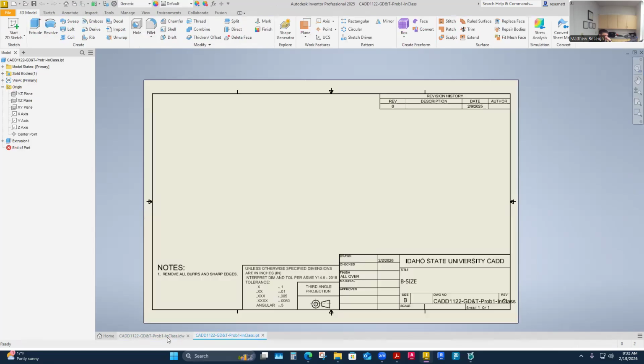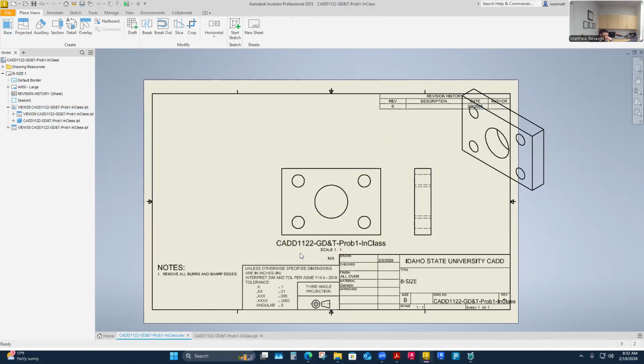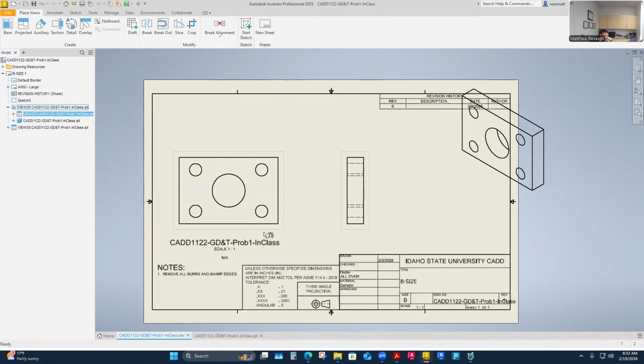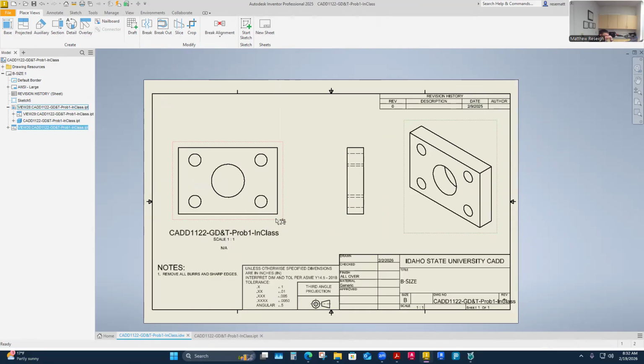So I got my part, got my drawing. I'm going to drop my base view. Should be my front view. I think 1-to-1 fits well on this too. And I'm just going to drop a right side view. Because the other ones were done in CAD, there wasn't an isometric view. So I can go ahead and drop an isometric view of this. That'd be great. So that's another addition that I can do pretty quickly. And I can size that down later if I decide I want it a little bit smaller.